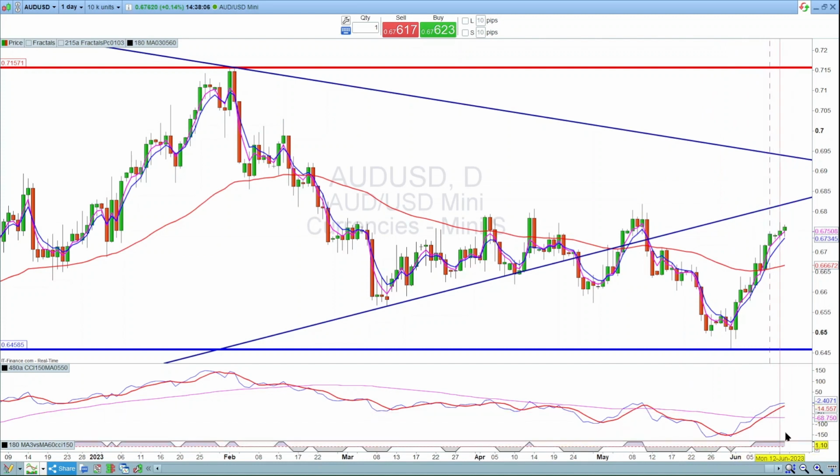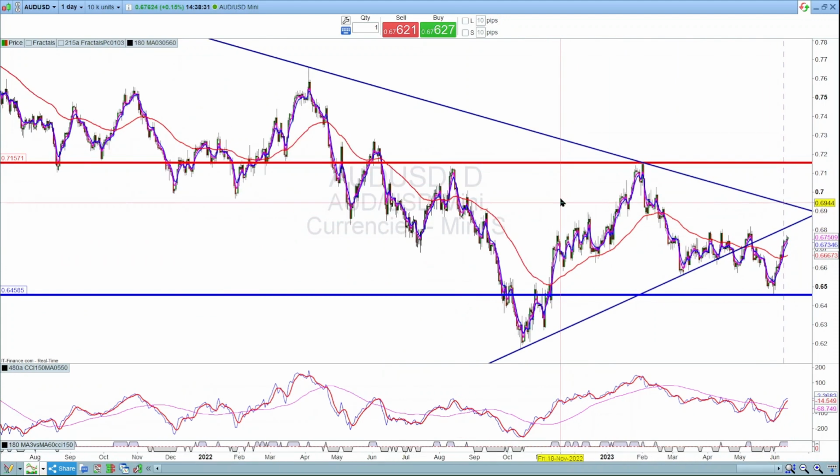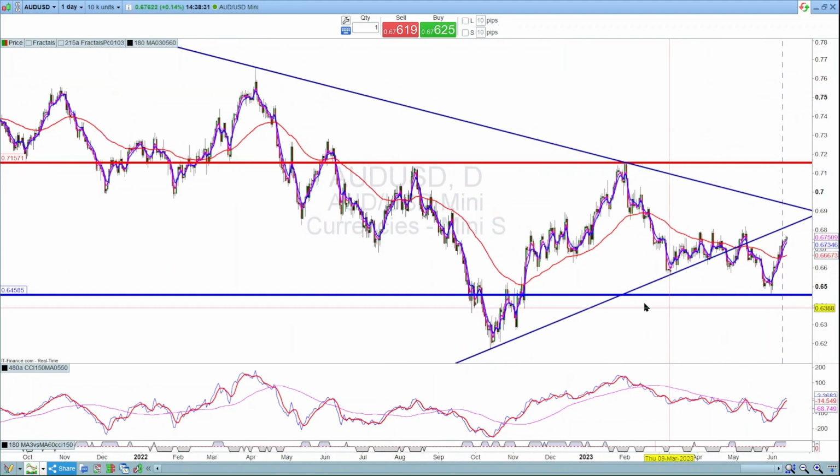So that's also causing a bit of conflict against the weekly, but again, you can see there it's had a nice little rally in the last few days, causing this bullish bias. It also is approaching this ascending trend line, and that was drawn back there along those bottoms throughout that range, and if it breaks through that, it may fall into this wedge, which is also descending along those tops.